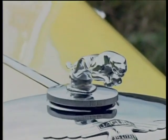I'm sitting in the new Jaguar XKR, and this is regarded as the spiritual successor to the E-Type, Jaguar's most famous sports car, which dominated the sports car market in the 1960s. And this car has a retail value in New Zealand of $220,000. Now, because of that price, we sell around 20 or 30 of these cars a year. In its heyday, the E-Type was more successful than that.